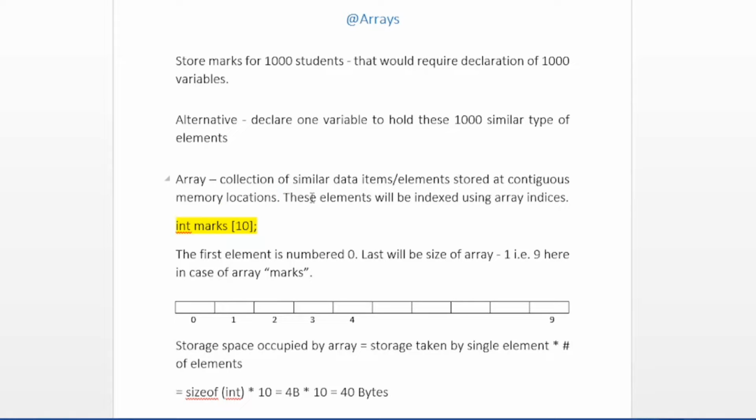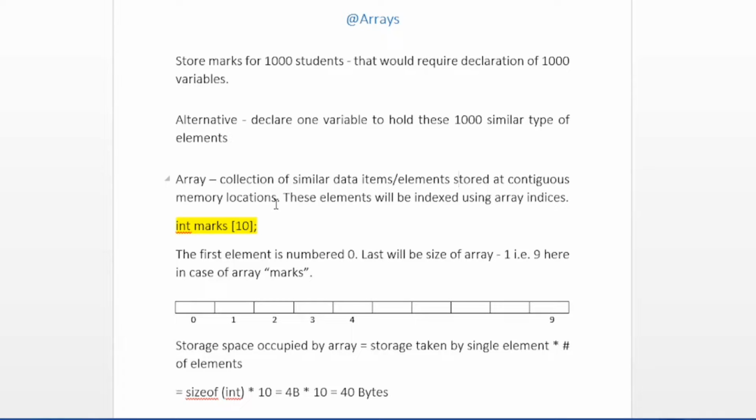Array elements are stored at contiguous memory locations. If I assume that my array is stored starting from location 1000 and it stores 10 elements, and the data type of the array is int, and int takes 4 bytes, then my first element will be at 1000, the next at 1004, then 1008, 1012, 1016 and so on.